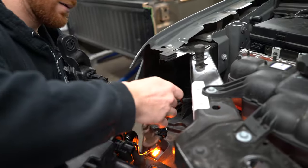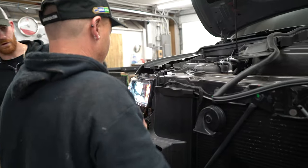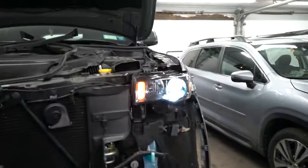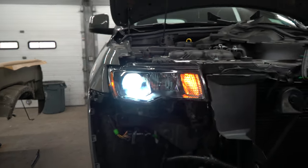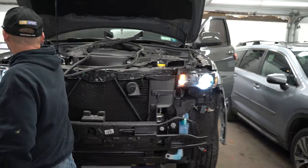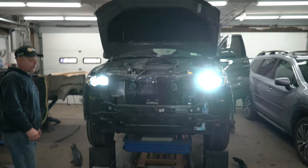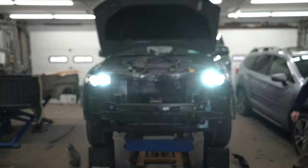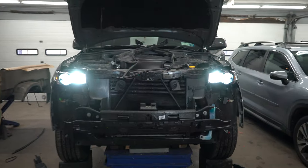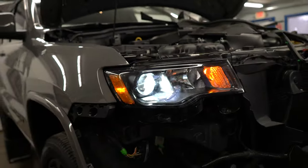Plug all your harnesses and plugs back in. I love this thing. Its color, beautiful. All right, let's give it a test. Got everything. High beams. Both low beams are working. Sorry. No, it's okay. My eyes. Well, you're not technically supposed to look at the light when it turns on. Well, we are. Nice and bright. All right. Way cleaner.